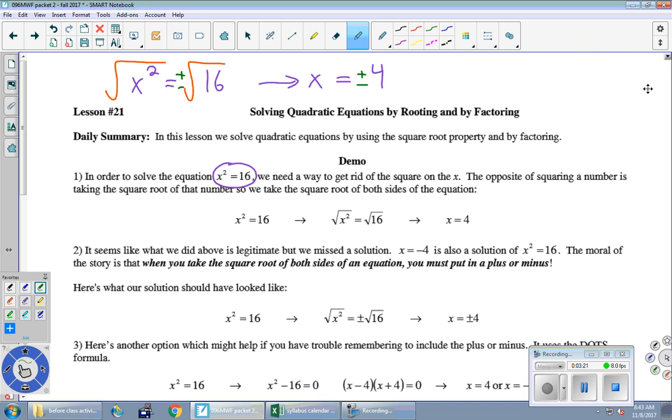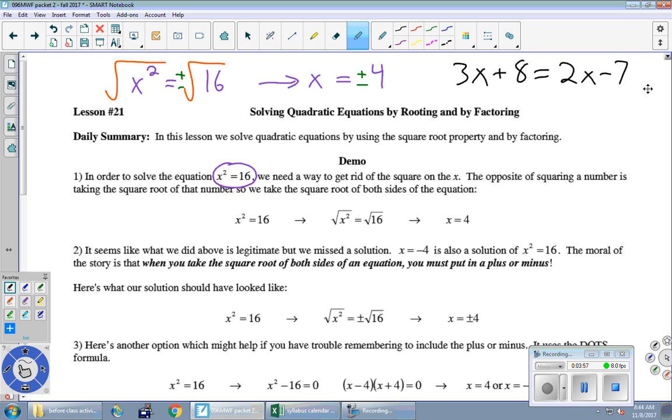When you have an equation, the number of solutions you are going to get is equal to the highest power in that equation. The highest power in that equation is 2. We're expecting 2 solutions. If you don't put that plus or minus, you get x equals 4. That's a single solution. We're missing one. Whatever the highest power is in the equation, that's how many solutions you'll get. So for example, earlier this semester we solved equations like that. What's the highest power on any x? 1. And how many solutions are we going to get when we solve this equation? We're going to get 1.